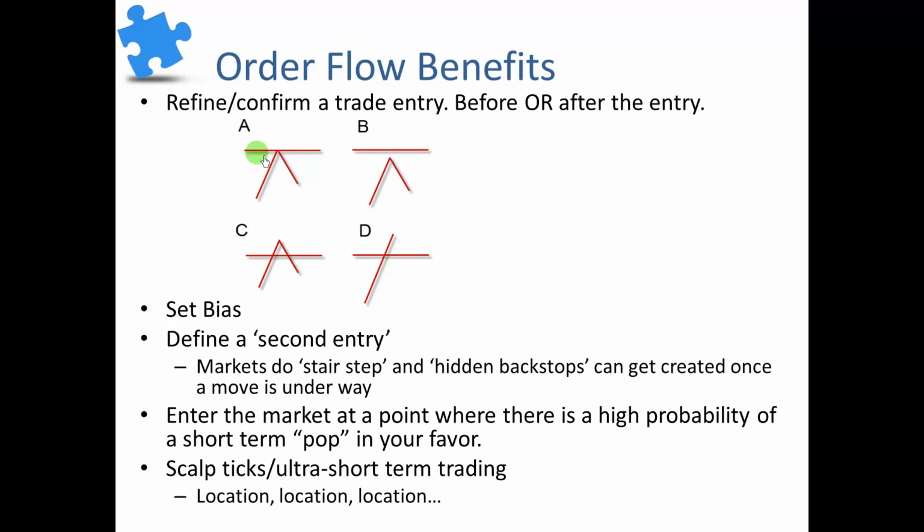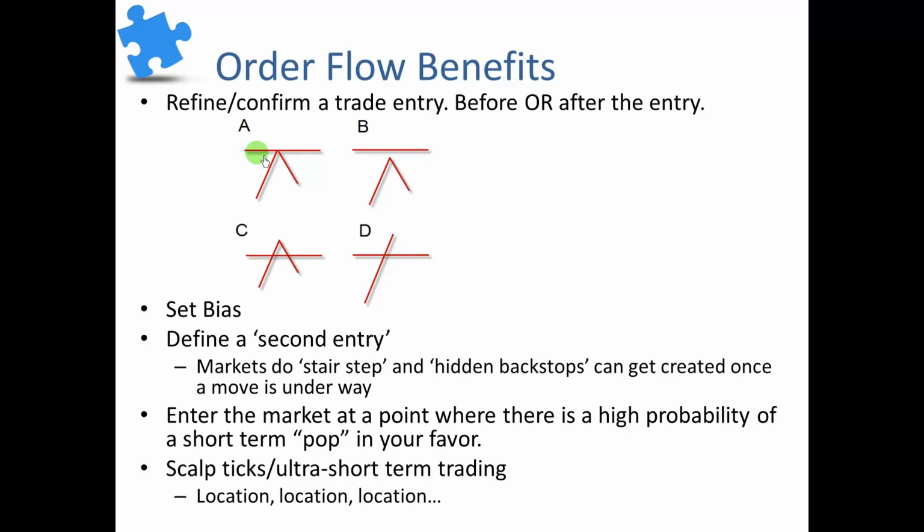So what can you do? You could, of course, look at the level and say, okay, I'll put in an order before my level, have a really wide stop, which allows it to poke through and allows me to stay in if that happens. You could do that, but it gives you more risk. You could also scale into a trade. That works. Or you could use order flow to help identify when or if the turn is actually occurring. Of course, if you do use order flow in this way, it will keep you out of some good trades. But overall, the effect should be that it lowers the amount you need to risk and it keeps you out of the bad trades.